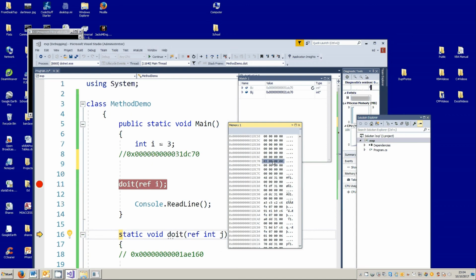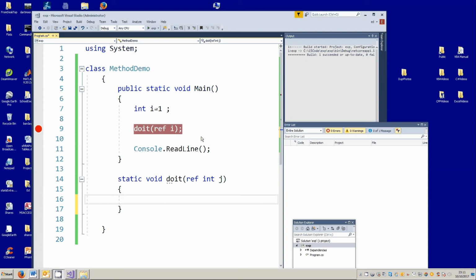We've seen how we assign a value to i, and then we can pass that by reference to our function, indeed pass it to j. What about if we try to initialize j inside our function? For example, putting j equal to 1, and that means we won't be initializing i at all.